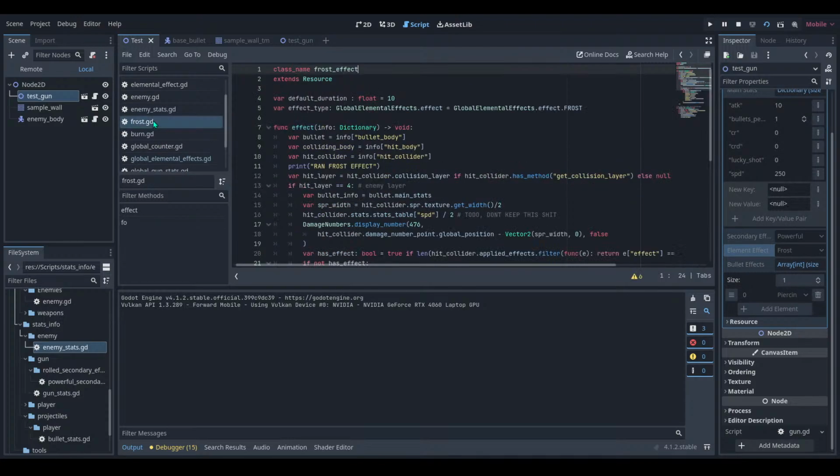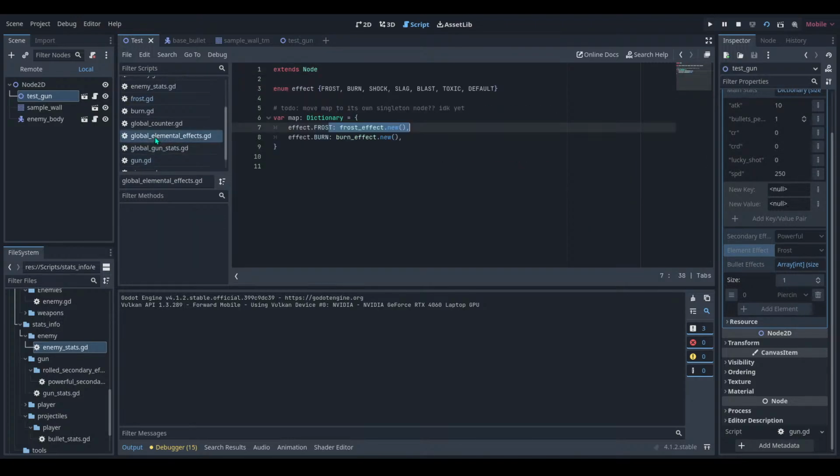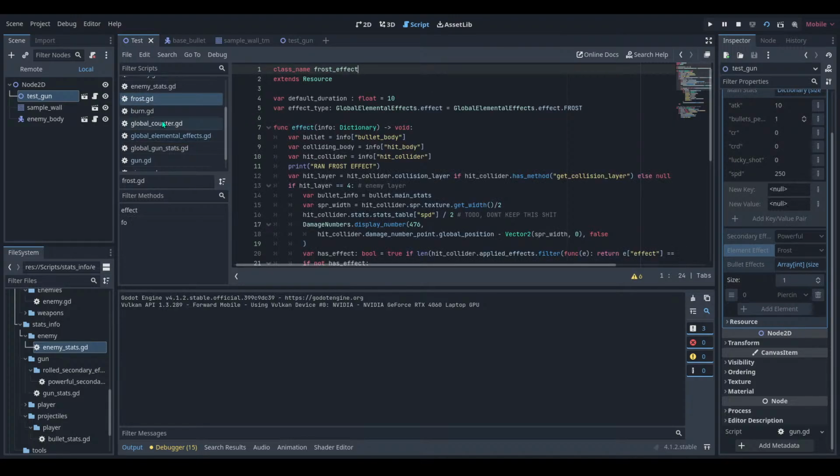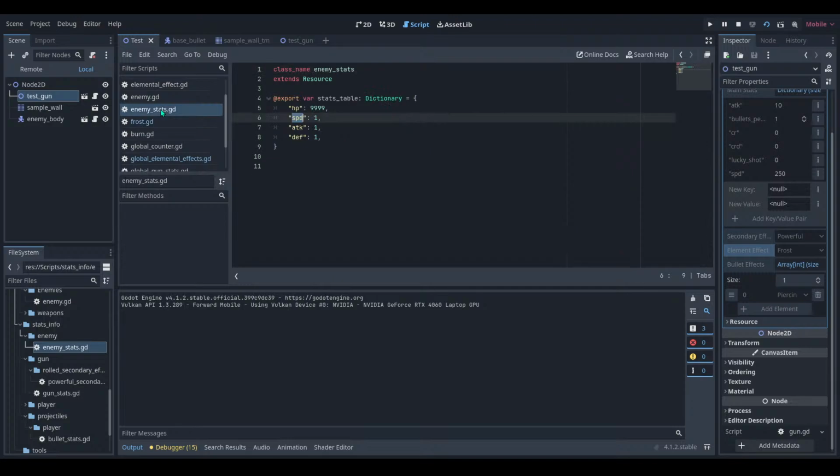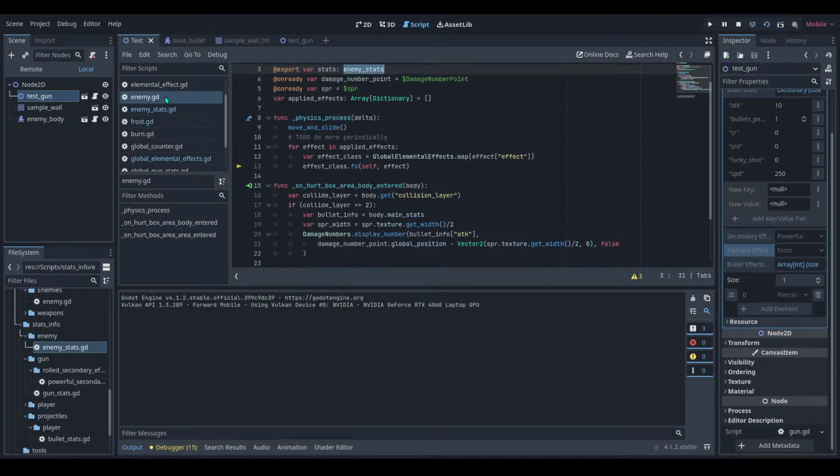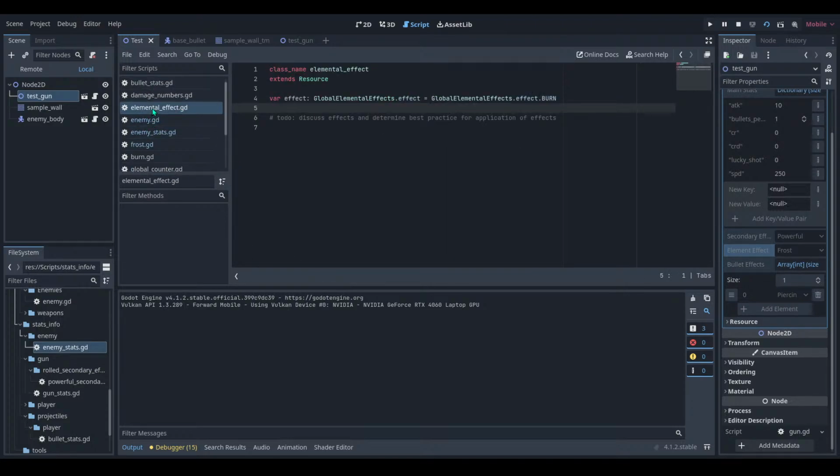Saying frost isn't in the global effects map. What is this?